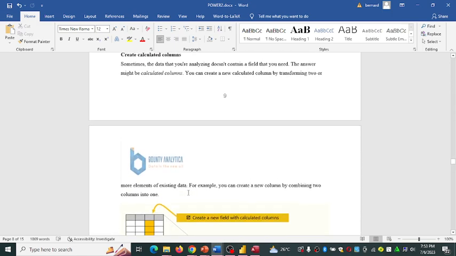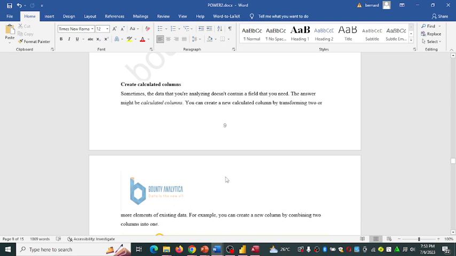So we now try to create a calculated column. Sometimes the data that you are analyzing does not contain a field that you need, right? Suppose you want the mean of different columns, and what you have is just those particular columns.